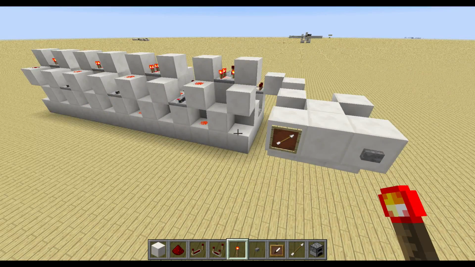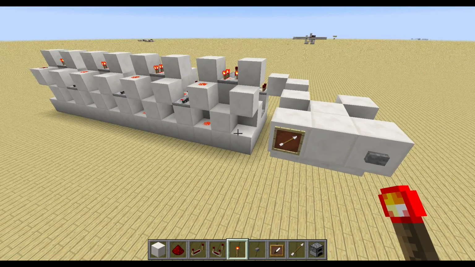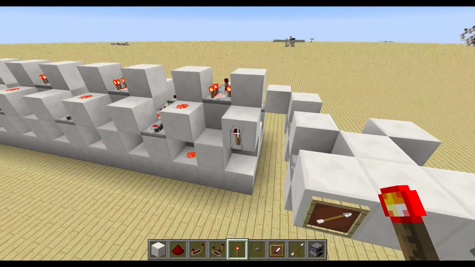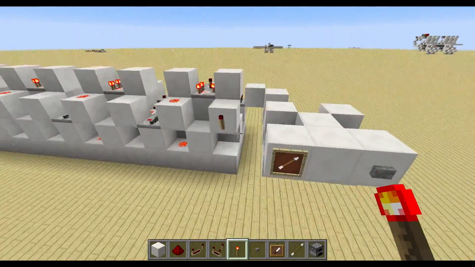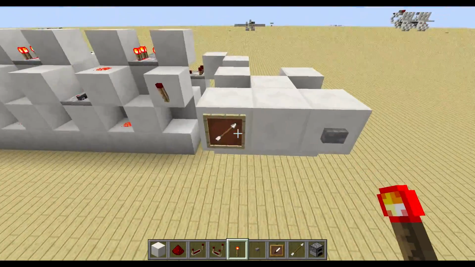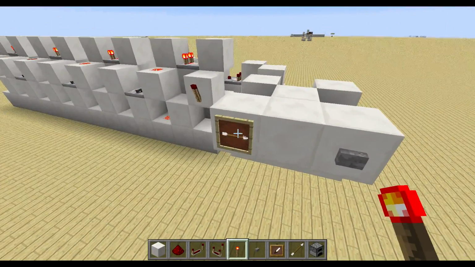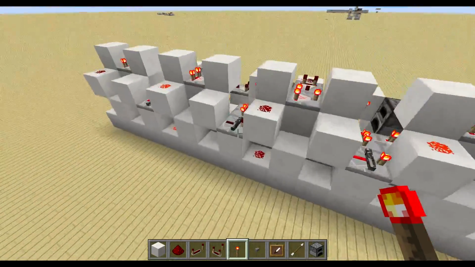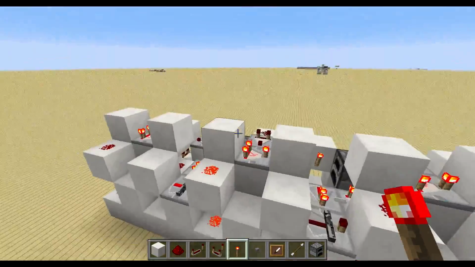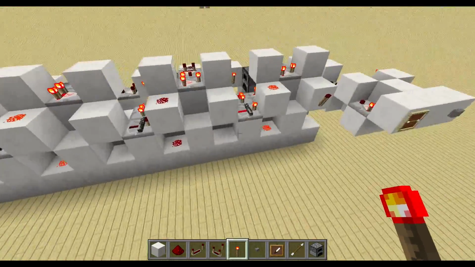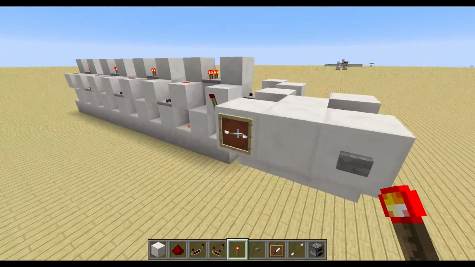Last thing is to place down the output for the cells, and the output you can just grab from this block with a redstone torch. It's normally off, and when we put in the right combination, which is in this case 3, 2, and when we now take a look over here, you can see that this was the 2 cell, and this repeater is now turned off while the others are all turned on, so the signal is traveling through.